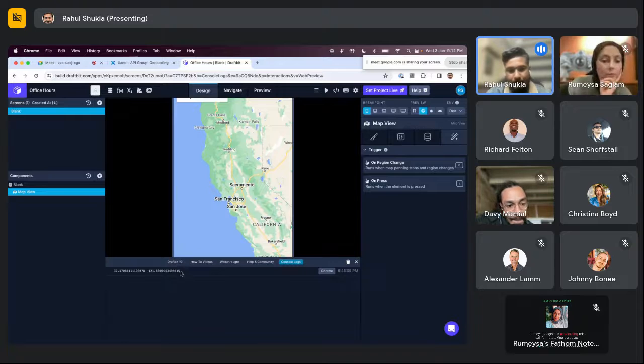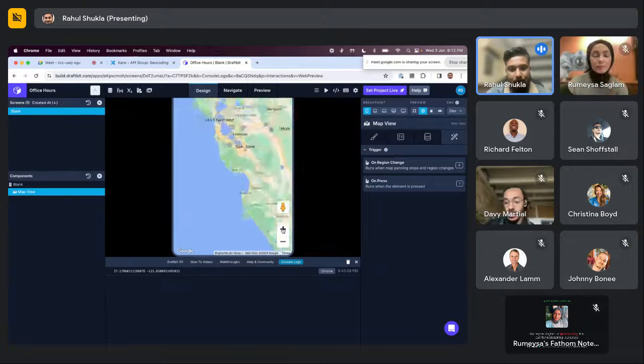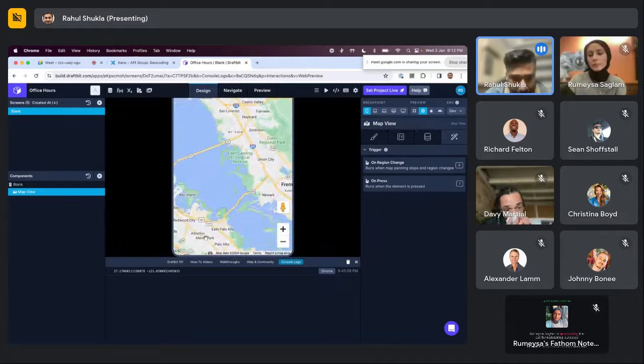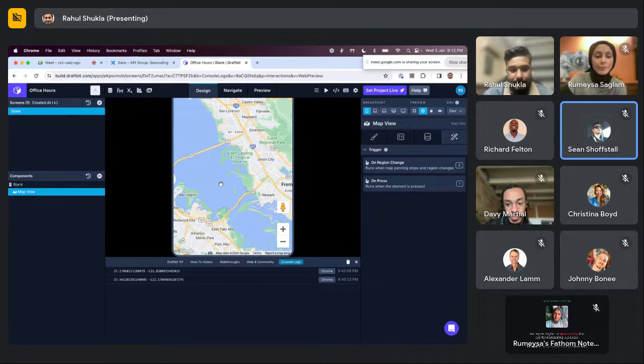So now you see that we're getting coordinates for the point that I clicked on. I can probably zoom in for a better example. So for instance, if I click here, you see I get different coordinates. Does that make sense? Hopefully, yes.